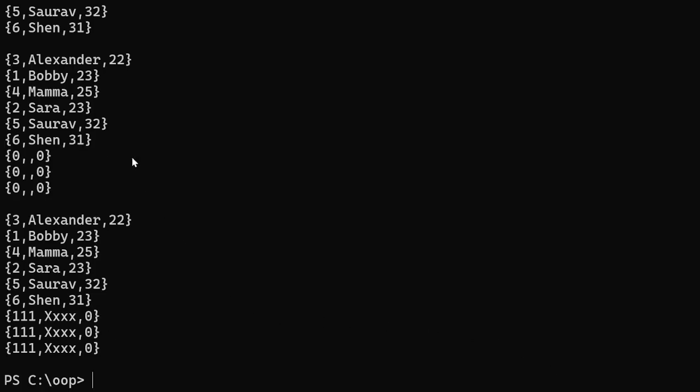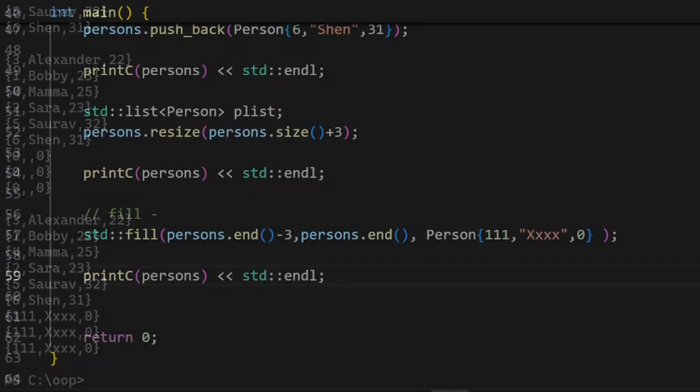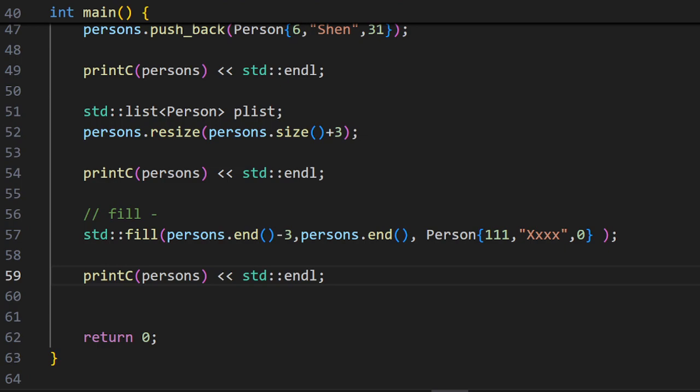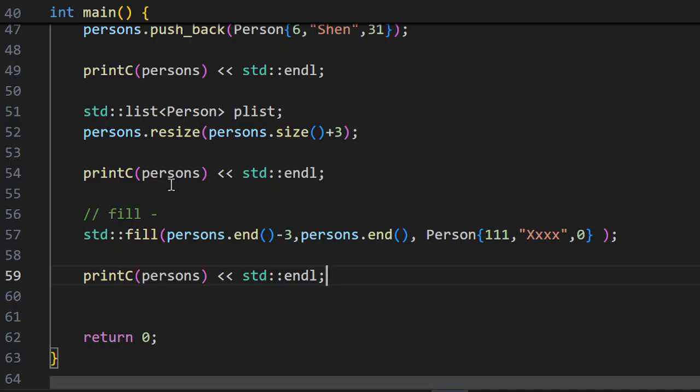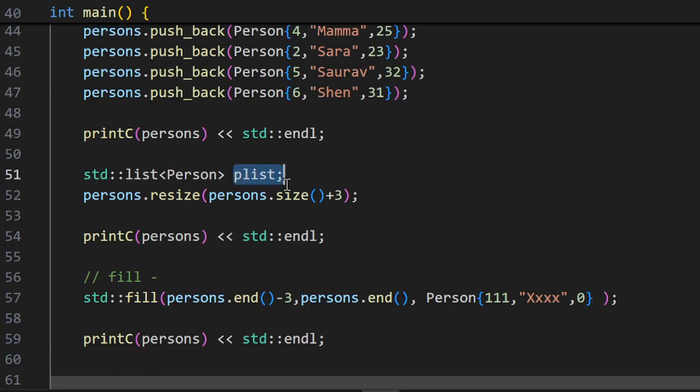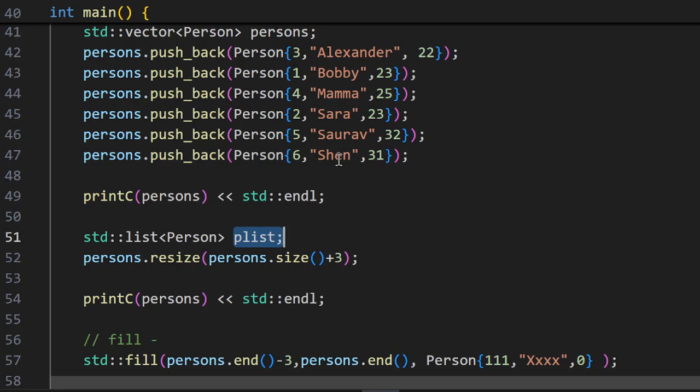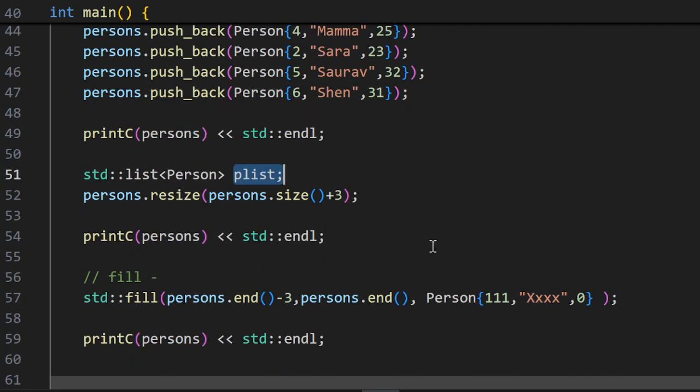Similarly, we can also use fill to, let's say, another container. You can resize, create the size and fill with some specified object in another container.